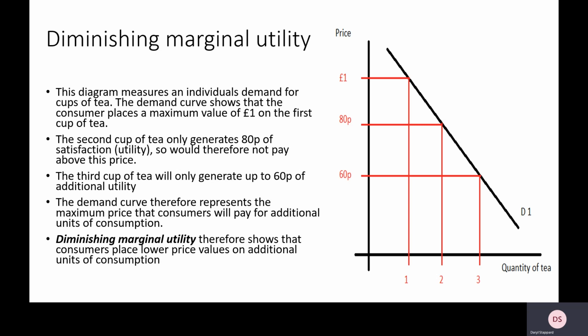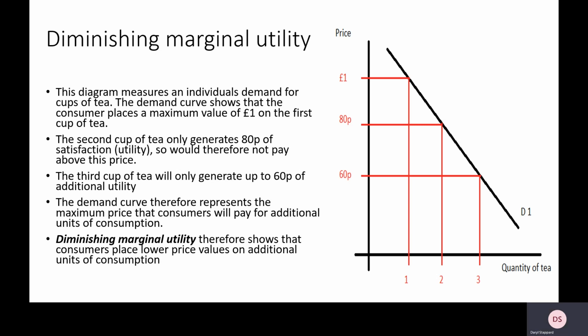Right, now on this slide, I'm going to explain the concept of diminishing marginal utility. Now, marginal means additional. Utility is satisfaction. Diminishing, in effect, means it's going down. Now, I'm going to use cups of tea to explain this. So you can see on my diagram here, I've got the price of the cup of tea, and I've got the quantity of tea that somebody will buy. Now, look at this. For that first cup of tea, this person is willing and able to pay £1 for this product. So they've been rational, and they've worked out that roughly that first cup of tea will be worth £1 for them.